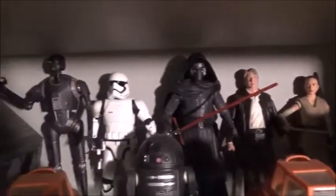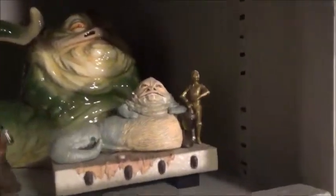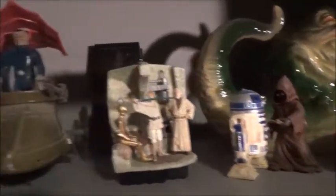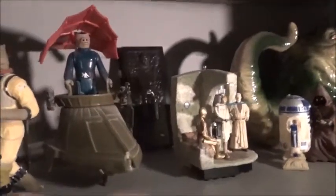Back in the shadows here, there's some Star Wars Elite figures. I just bought a bunch that were on clearance and took them out of the package. Okay, that's an ornament. I got another one of those Sigma banks, Jabba the Hutt banks. Oh yeah, there's another, I think it was a mini rig or something. It's got the blue Snaggletooth in it.